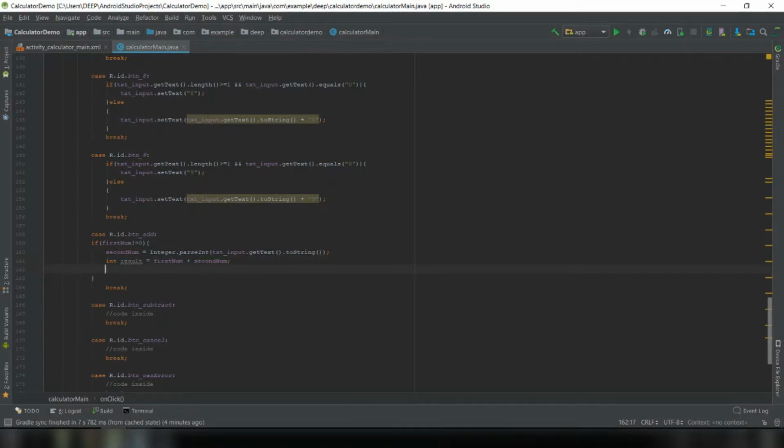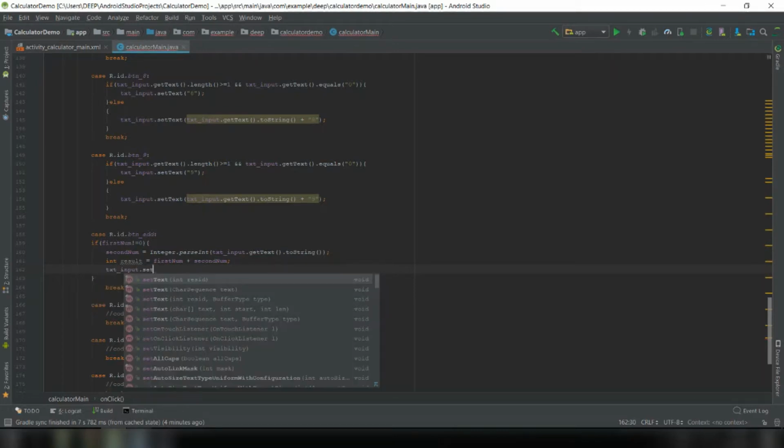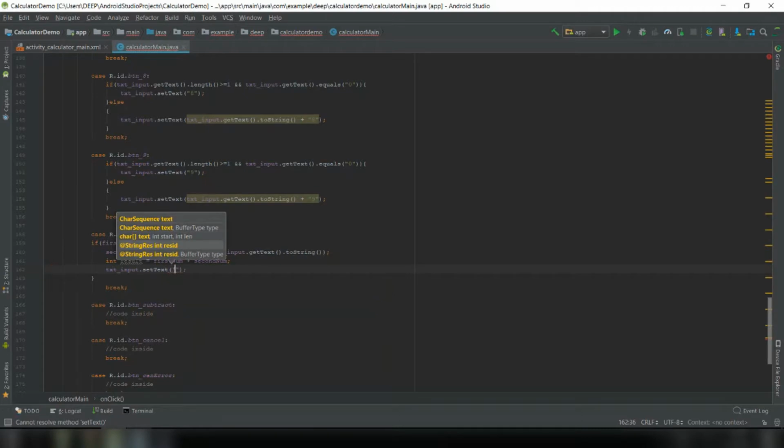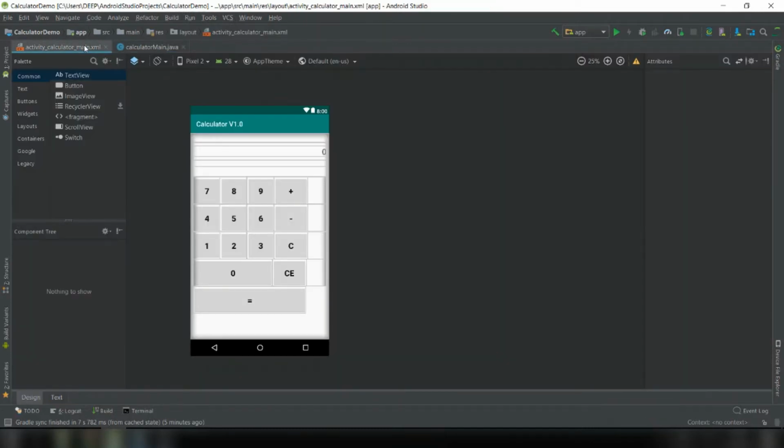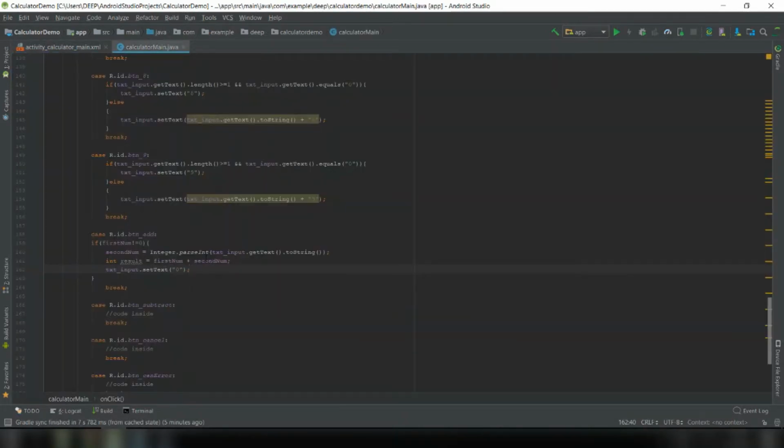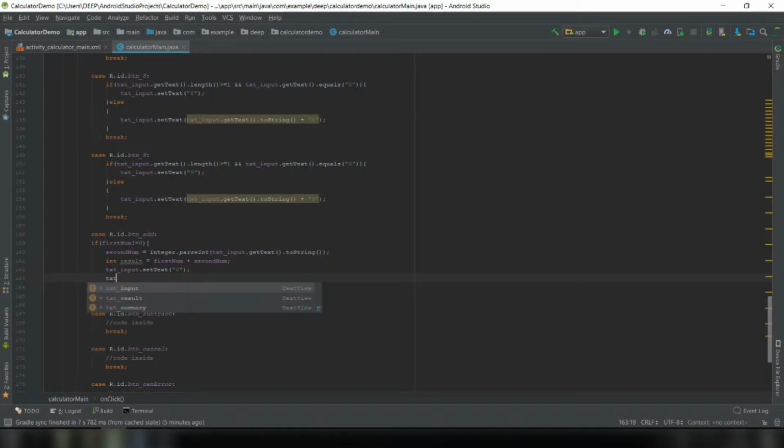Now we will set the text input dot set text to 0, because when you hit the add button, the text input field resets itself to 0 to take inputs from the user again. Now we will do text summary dot set text.